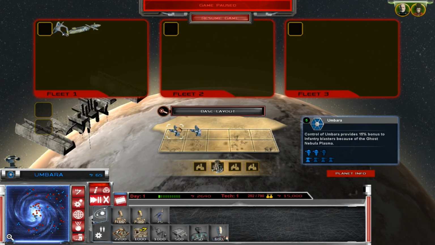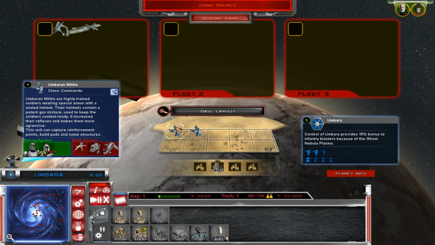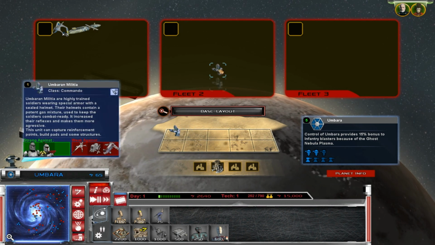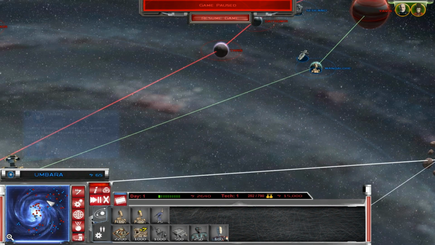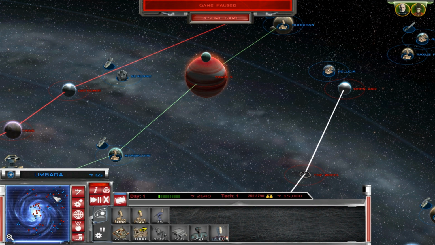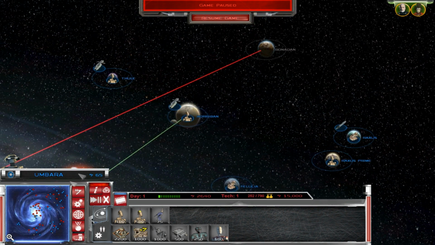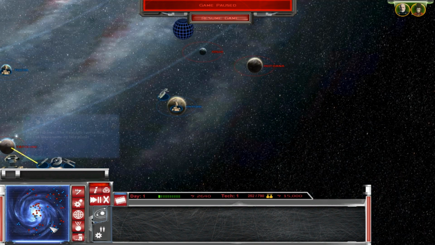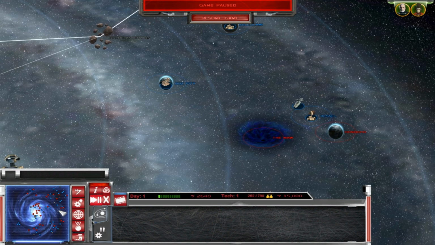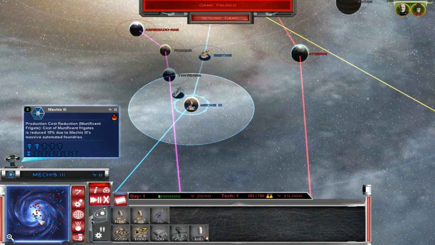On Umbara, we will have access to Umbaran militia or commandos. They're not stealth, are they? No, they're not stealth. Okay, just want to make sure. We'll probably have to do a lot of commando tactics if the Republic get their planetary turbolasers up. Maybe I can try and hit some of the important worlds like Mon Cala, for example, before they become operational. But it's not going to be until like tech level 3 or 4, so we do have plenty of time. We need to get our forces up as well in the meantime.